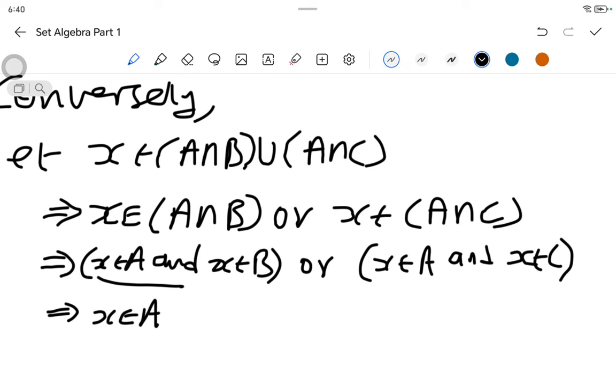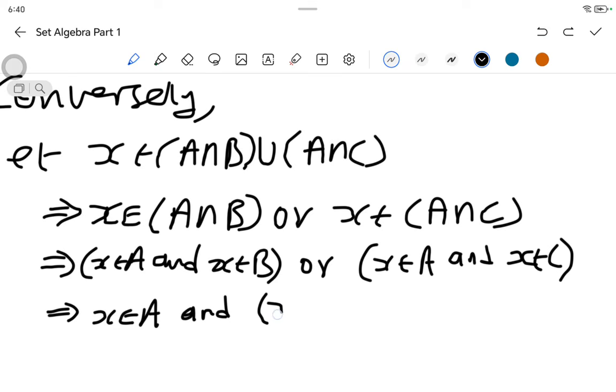I wanted to say X element of A or X element of A. That one will take time. I can just do this. It goes with its sign, the sign which is in front of it. It will always go with the sign which is in front. Then it's going to be and here. Then this one will go with this sign.